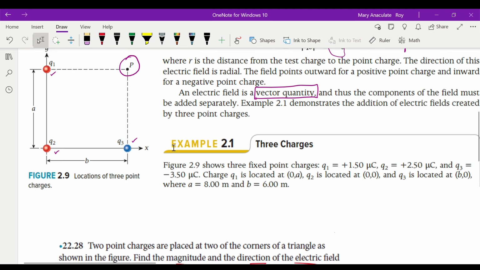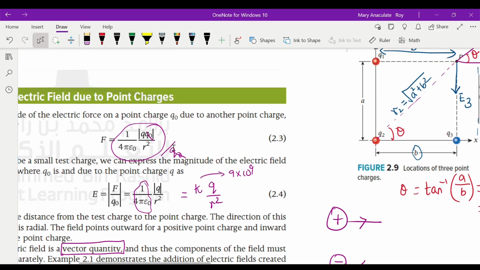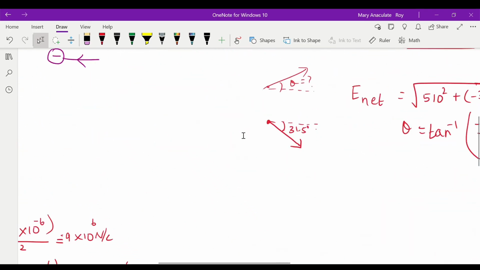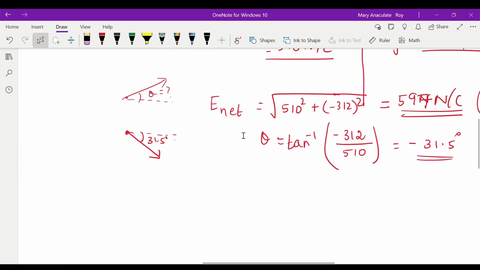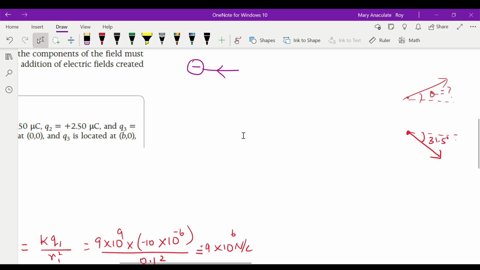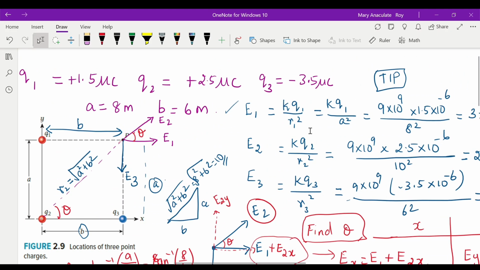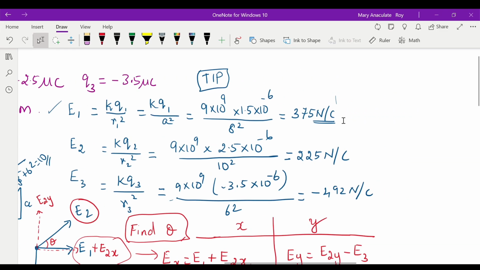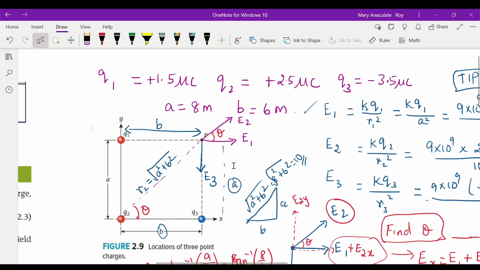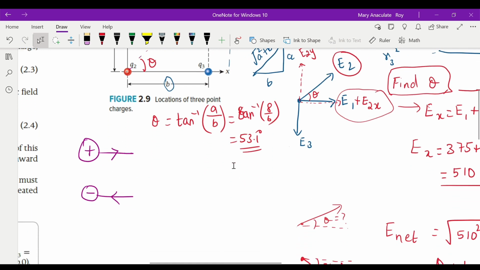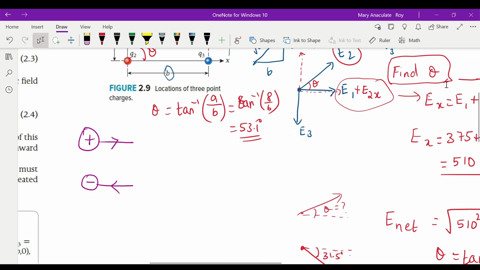So as I told you earlier, when you have just a vector at an angle, you will have to use the component method. That could be difficult, but please practice by using even forces. You have a similar case, the only change is that in forces you will have the formula kq1 q2 over r square, and the unit will be Newton there. For electric field, the formula is kq1 over r1 square and the unit is Newton per Coulomb. So try to differentiate, compare and study so that you don't confuse both, and hopefully it's easy for you. All the best, students.